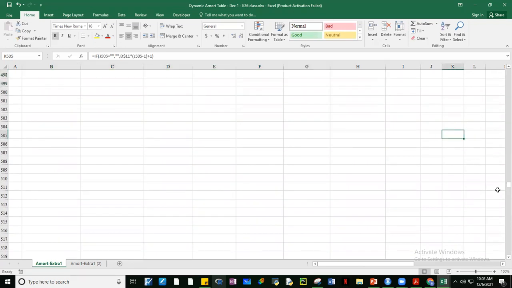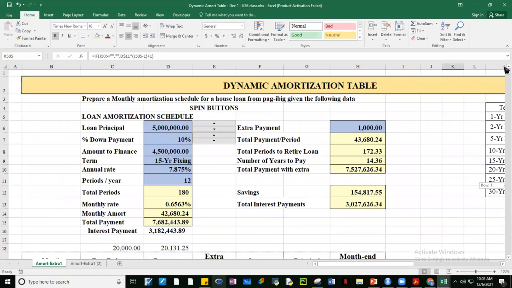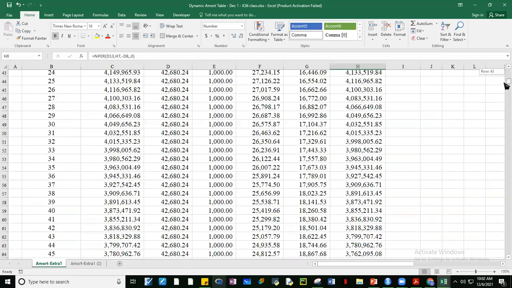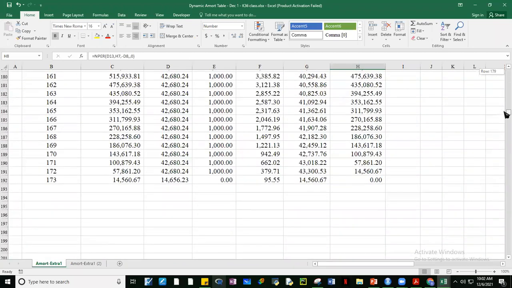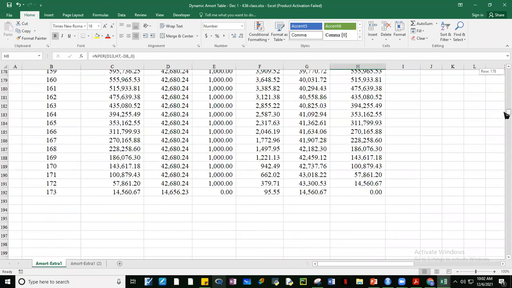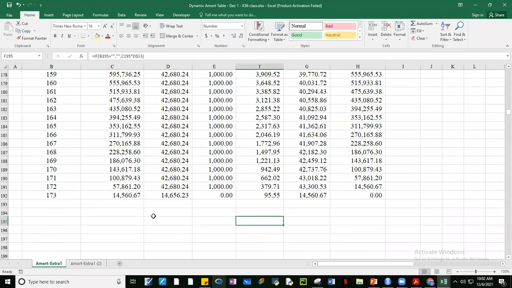There, let's see, guys. It should be 172.33 with this 1,000 extra payment. Let's see what happened to row 170, row 173. Take a look at this, guys. 14,560 is the month end. How much are we paying?